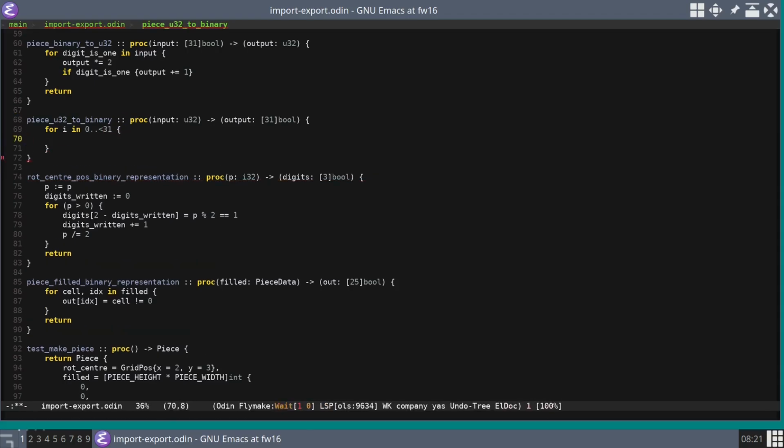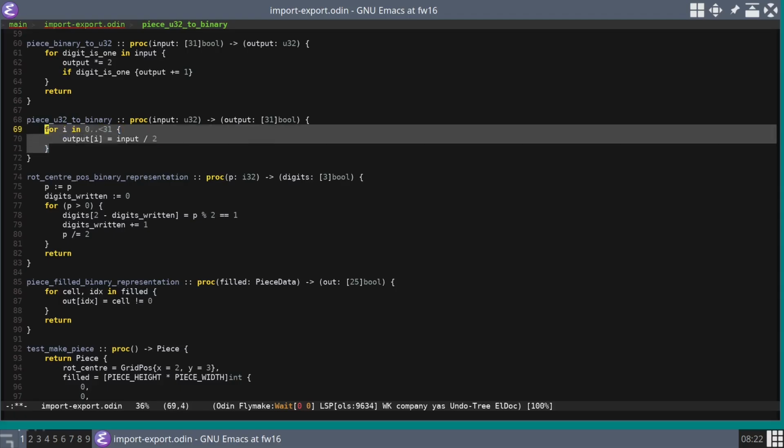All right, so for each value of output i is equal to input shifted right. Can we just do divided by 2 over and over? I don't know if there's a standard power function to call.